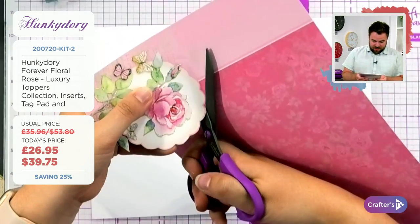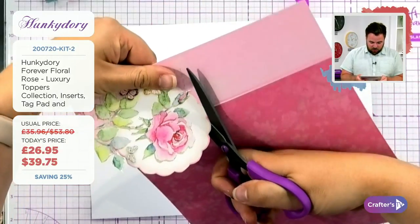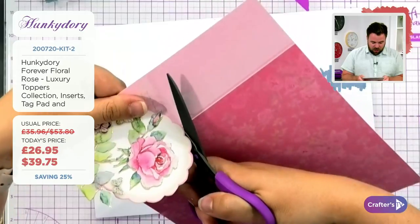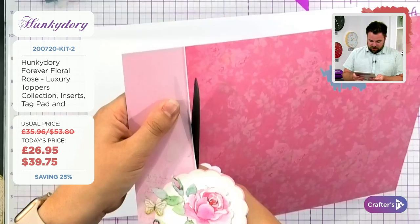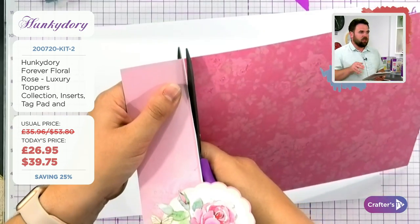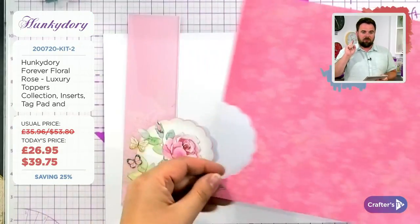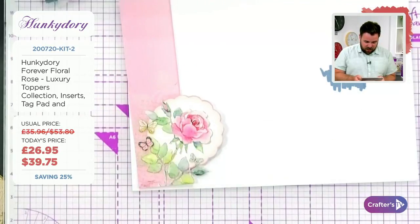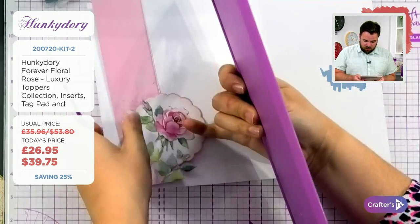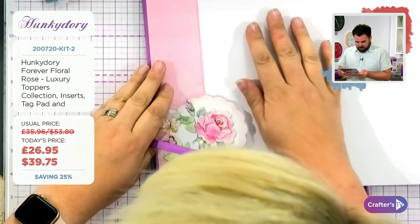Carolyn says, hey, how was your holiday, Joe? It was brilliant, thank you. Really, really lovely. Glad to be back. Lots of you talking about how much you love Hunkydory in here as well. Lots of you letting me know what you're going for. Absolutely. That's a good thing, actually. Which element are you going for? Have you been able to choose, or are you just having to go for it all? From what I'm hearing in my ear, I think pretty much most of you are going for all of it, which is fantastic. Kathy says, I highly recommend that people buy the show. Once you start doing quick and easy cards, you won't want to stop, which I think is fantastic advice.